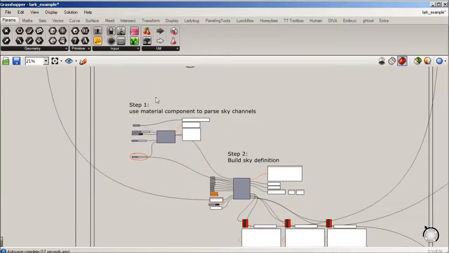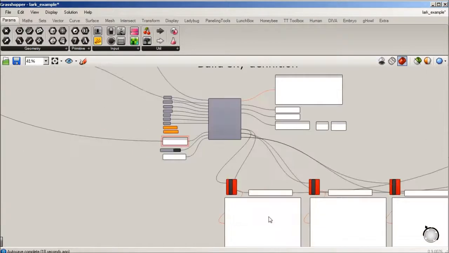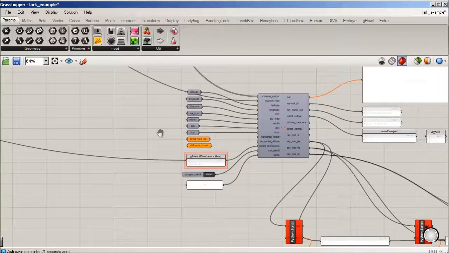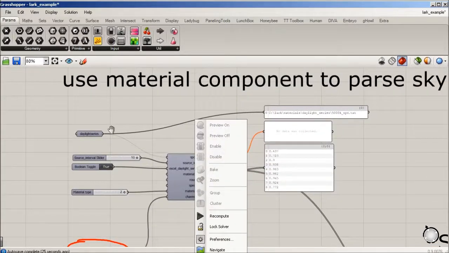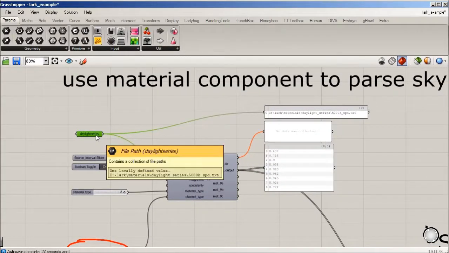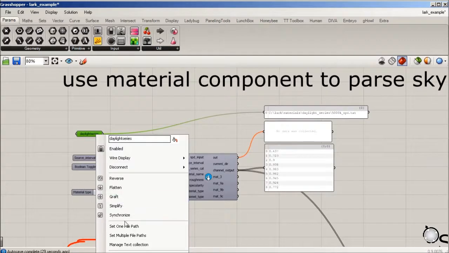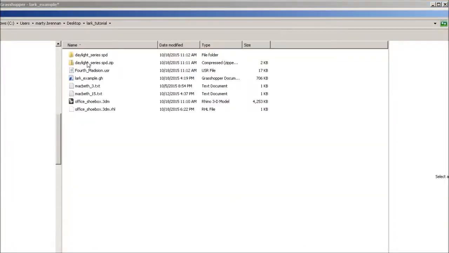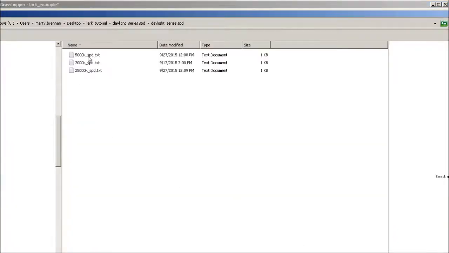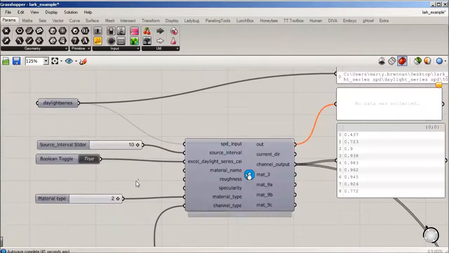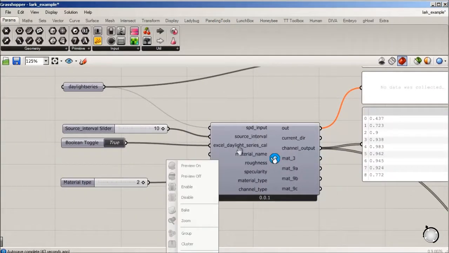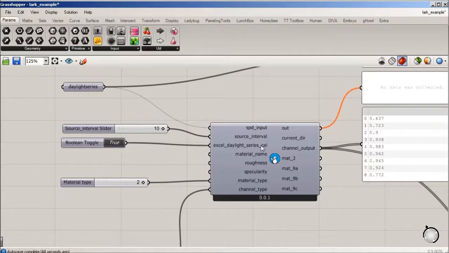For the sky, same idea. Sorry, I'm jumping around a lot here. We start with the daylight series, and we're going to stick to the same 5000 CCT sky. So we're using a source daylight series cal.